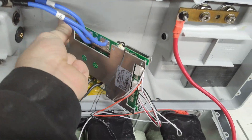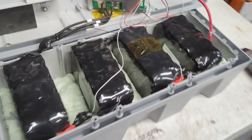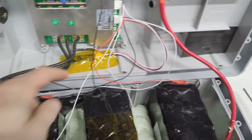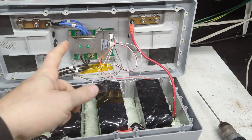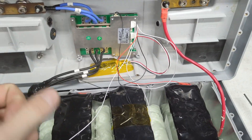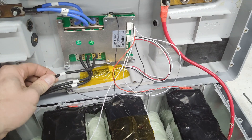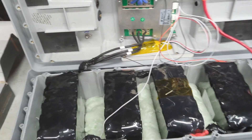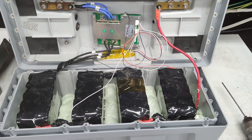I'm going to see now if this BMS is shot. If it's not shot, that's awesome — I can just put it back together. Maybe it was just dangling in here and that had something to do with it. I've got another one so I can replace it fairly easily, just need to put a couple ends on it. I like this BMS because they populated all three spots with what I believe is 8-gauge wire, so it should be able to handle 100 to 120 amps for at least a little while before getting warm.